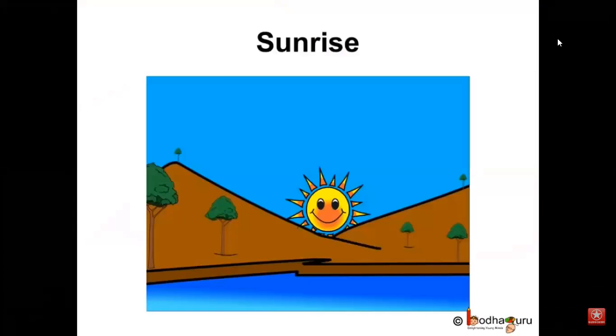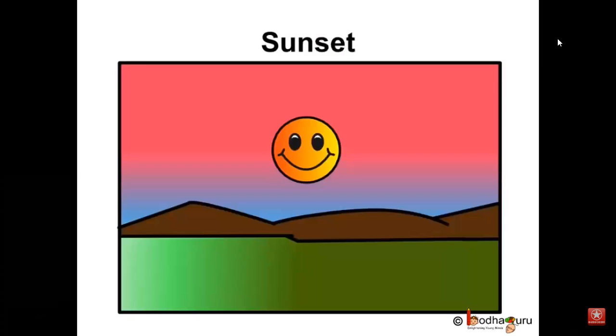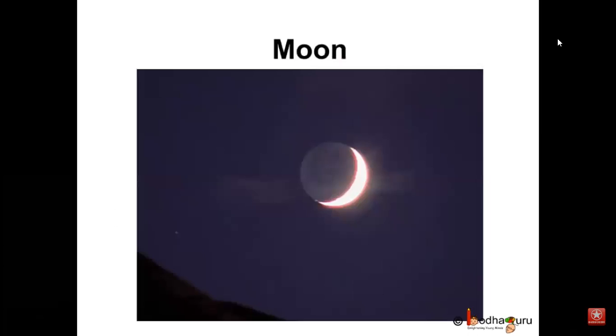If you get up early in the morning, you can see the sun rising from the east, and our day begins with the sunrise. We play, work, and study during the daytime. In the evening, the sun sets in the west. After the sunset begins the night when we sleep. Look at the sky once more, and you will find out what is there in the night.